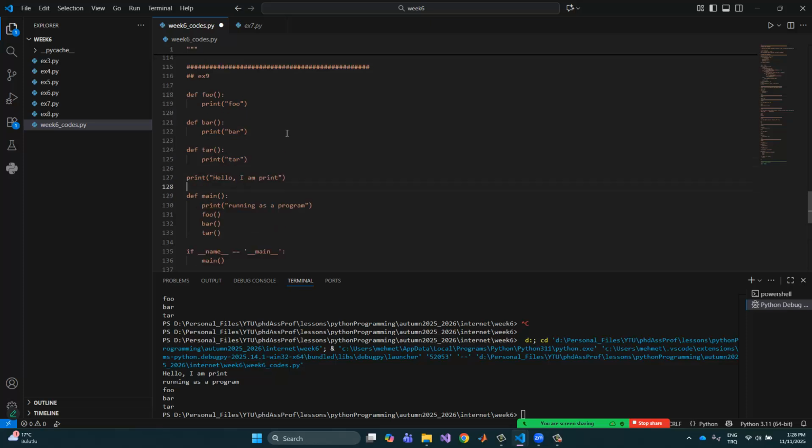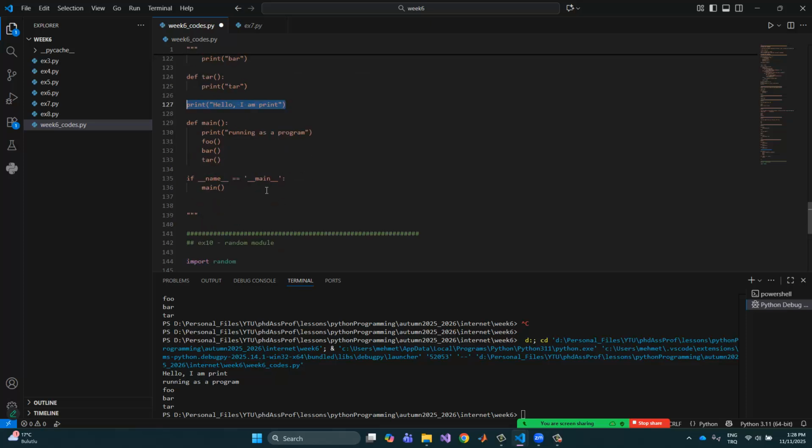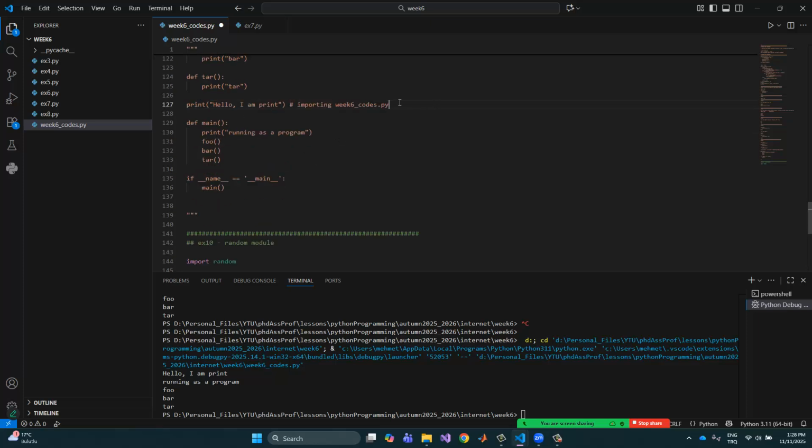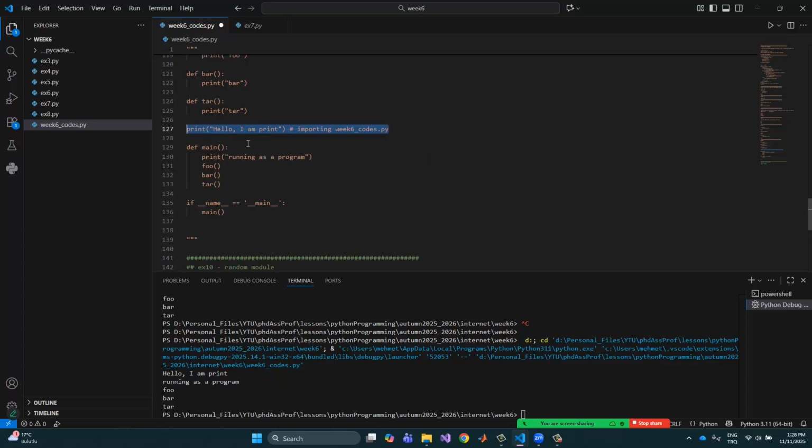And so Python includes the week6 codes.py here, and this possesses the print function, and after that this name is our starting point for a function. But this is coming from what? Importing week6 codes.py, guys. Okay, and so this is seen in the first place.